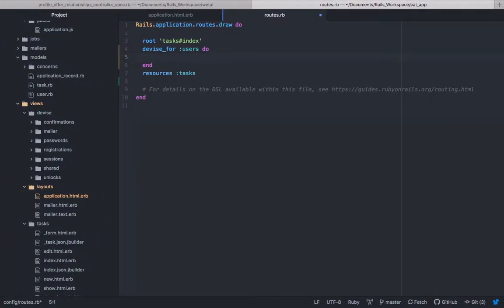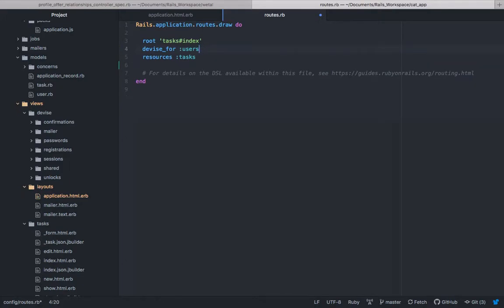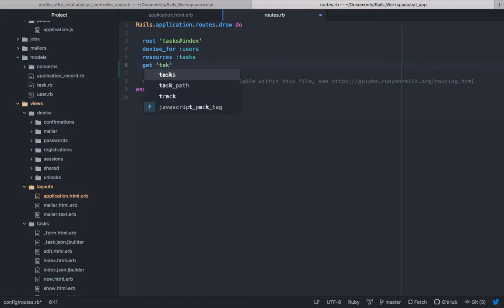What I want to do is get, but I don't want to do it manually basically.